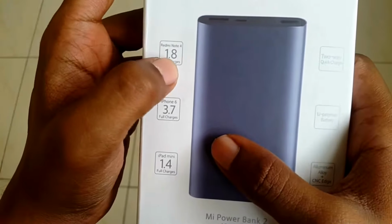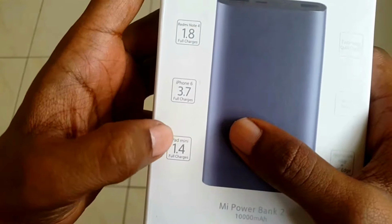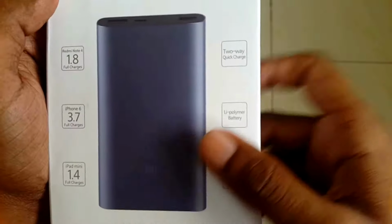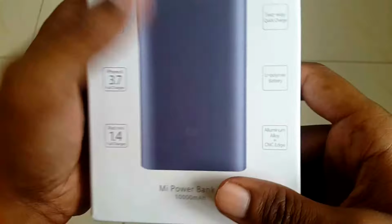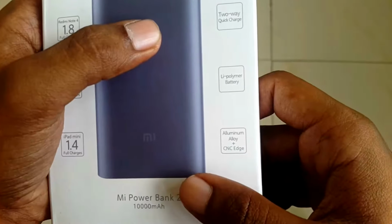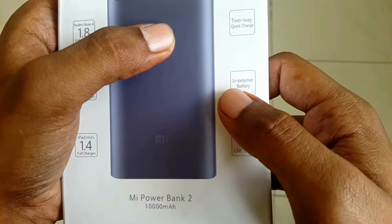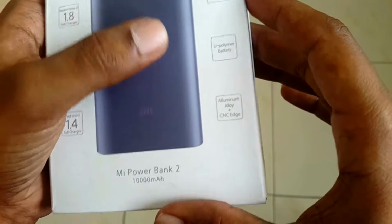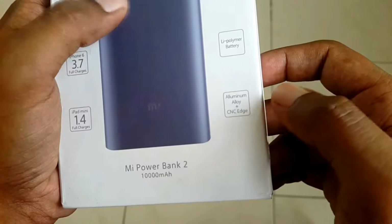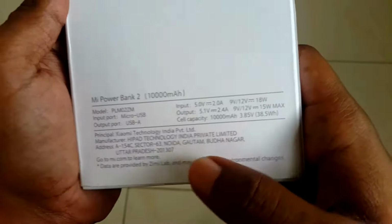There are certain features listed here as to how many times it can charge Redmi Note 4, iPhone 6 and iPad mini. And it also has two-way quick charge. That means you can charge the power bank as well as your phone simultaneously with quick charge capability. And this power bank contains lithium polymer battery, and it's made of aluminium alloy plus CNC edge, that is computer numeric control edge. And here it's a 10,000 mAh Mi Power Bank 2 written over here, which is the second version of the power bank released by Mi.